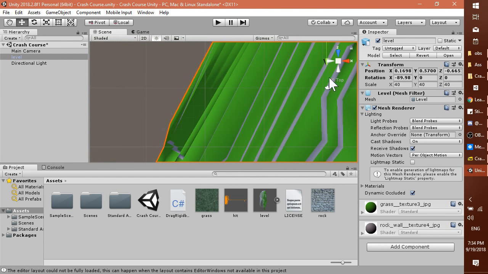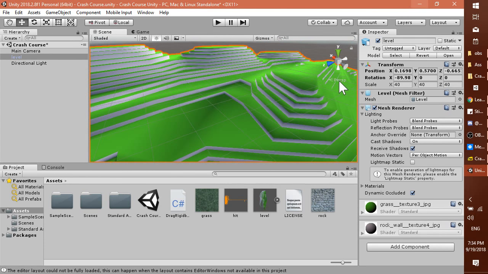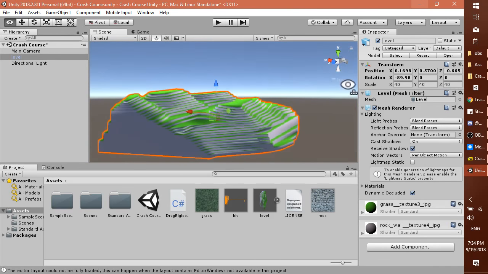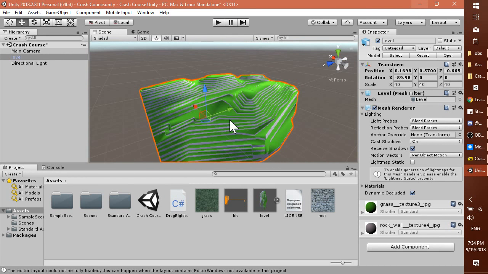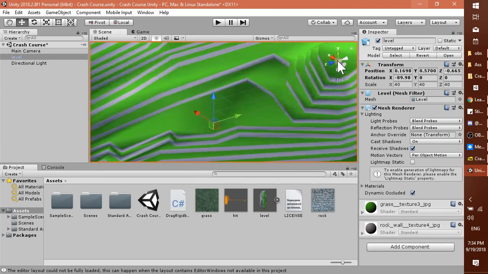But wait, there's more. If you click on this little button, it says persp, it'll switch to orthogonal, which basically makes the whole game look like Civilization. And then if you click on ISO, it'll toggle back to the perspective camera viewport. You can do the same thing by clicking on this little middle cube there, and that'll create the same effect.